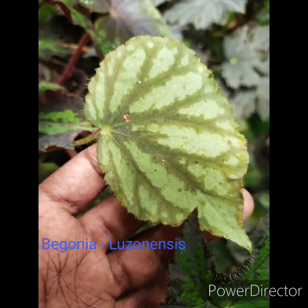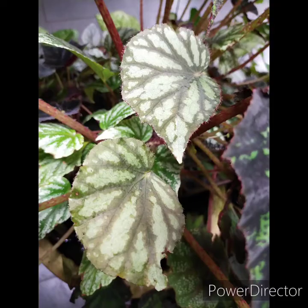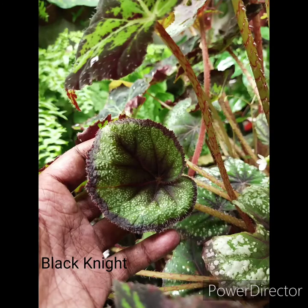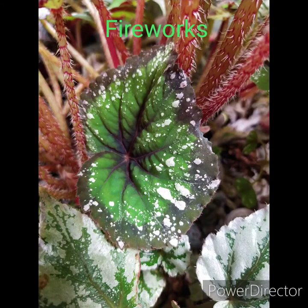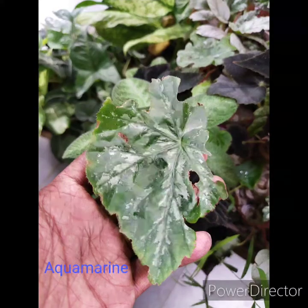These are actually quite difficult in the beginning, but over a few months they have fully grown and established and stabilized themselves, and these are the types that I just want to showcase here: Black Knight and Fireworks and Aquamarine. You will be able to see that I've placed all their names on the pictures.